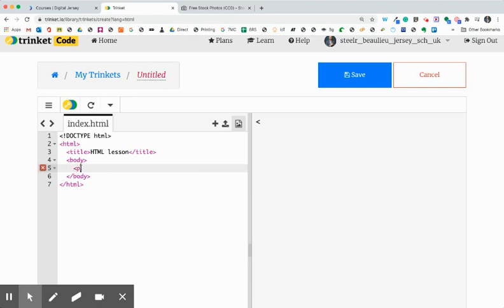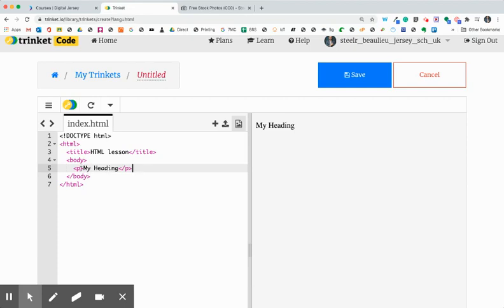This time I'm just going to go for a P or paragraph tag. I'm going to close it, and again it's done it for you. I'm just going to write my heading, and now we should see that we have some writing saying my heading. Now it doesn't look very much like a heading. That's because paragraph text is just text.